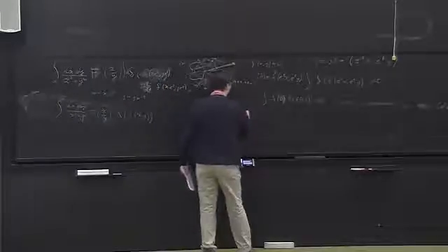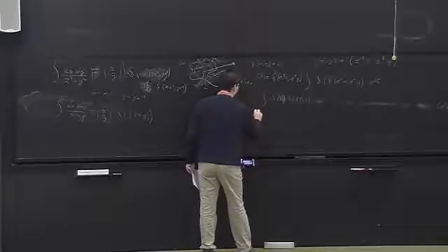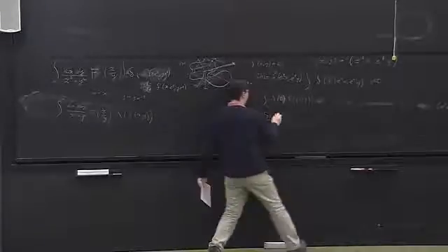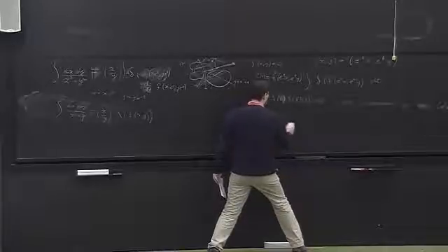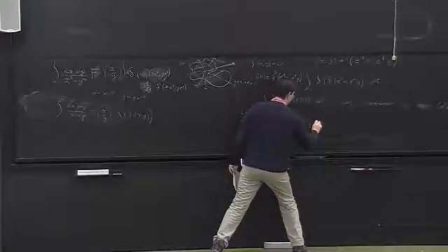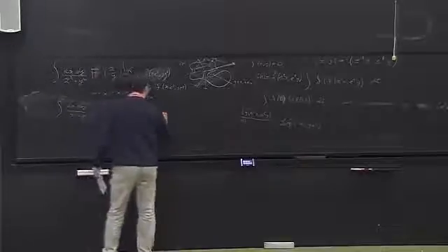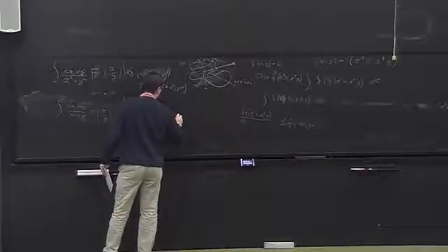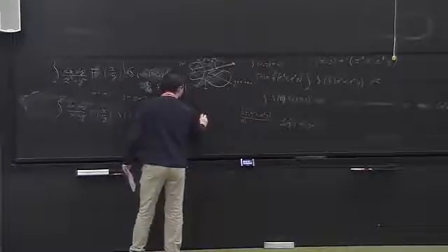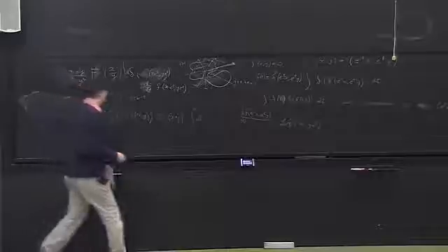Now, for convenience, let me define df over dt, d of f of e to the t x, e to the t y. Let me just call it L of f. So here I can just put L of f of x, y. And then I'm left with my integral over t from minus infinity to infinity, which is what I wanted to get rid of.